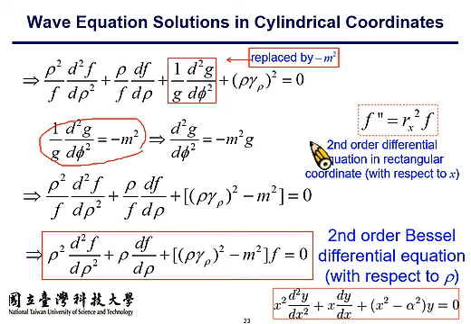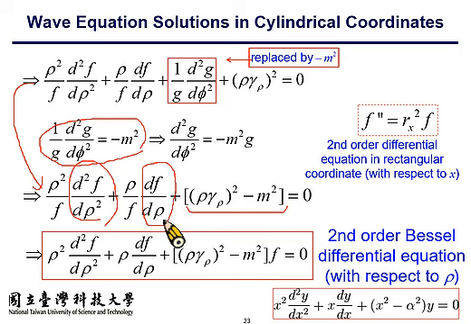So the previous equation can be replaced like this. The third term is a constant in discrete form, and this is a second order differential equation in the form of a second order Bessel differential equation. You have the second order derivative of f with respect to rho, the first order differentiation of f with respect to rho, and the third is the constant term. This is the zeroth order term, this is the first order term, and this is the second order term. So the equation now complies with the second order Bessel differential equation.